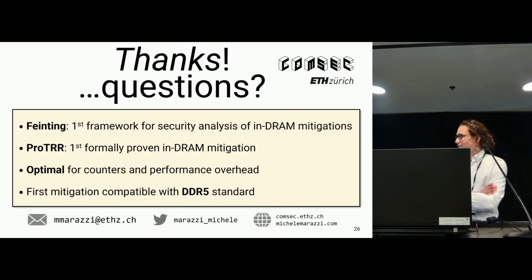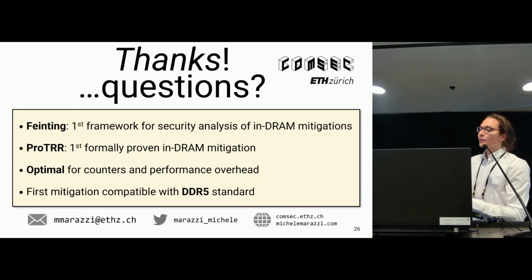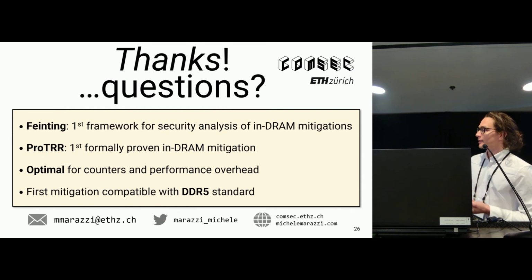I have a question too. I'm curious, in your evaluation, did you ever see ProTRR activate when it didn't need to? For example, there was no Rowhammer attack going on, but ProTRR still activated just because of some benign applications. Thank you very much for your question. Our evaluation did not assume an attack going on. This is exactly because we want to understand the overhead of normal applications rather than a system under attack. The overhead comes from normal workload, but in terms of IPC, it's negligible.